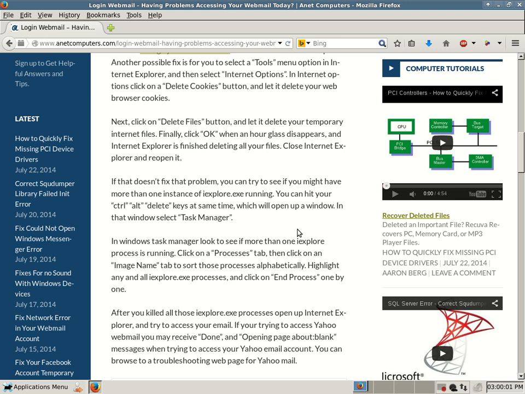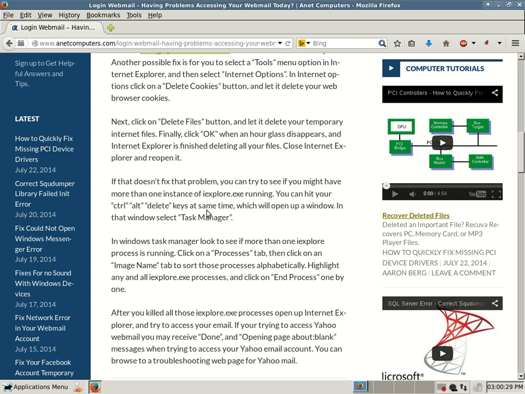In that window, select Task Manager. Once you get into Task Manager, go into Processes, and then look for iexplore.exe, spelled the same way I highlighted here.